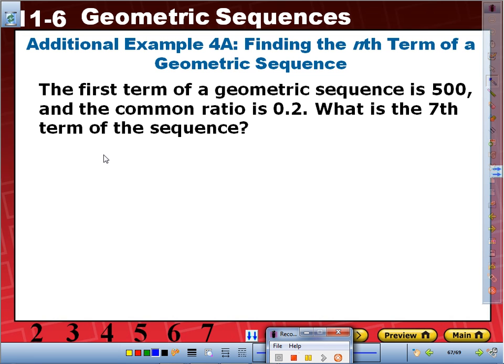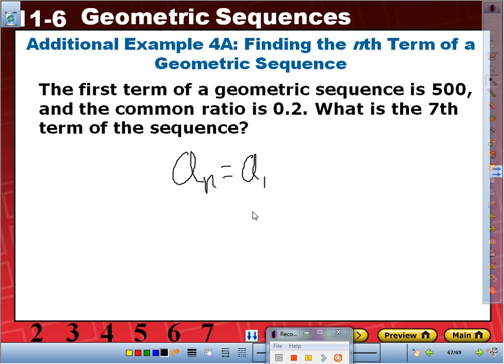Now, once again, this is going to be similar to the one we did with the arithmetic sequence. But on this one, they actually already give us all the information. Do they give us the first term? Yes, it's 500. Do they give us the common ratio? Yes, it's 0.2. Do they give us which term to find? Yes. So for this one, we write our formula for geometric sequence: a sub n equals the first term, a sub 1, times the common ratio, r, and r has an exponent of n minus 1.